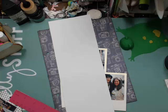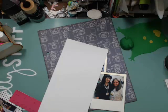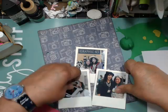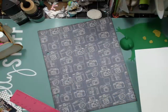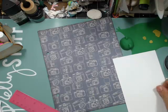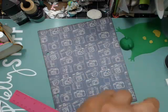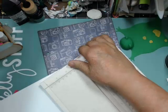I want to kind of make it 3D, so let's see if we could do that. Okay. And I'll see if my scoreboard is here. No, of course not. All right, so we're going to use these three pictures. So let's put them over here. I'll move this over to the side. And then what I want to do is, of course, I don't have my scoreboard, so I'll have to just use this.